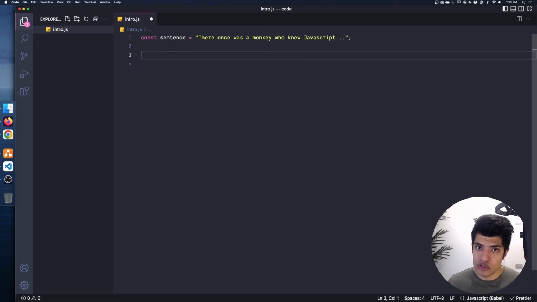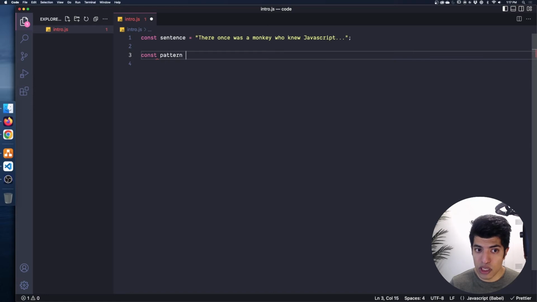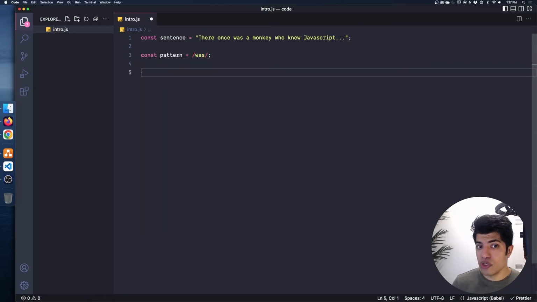As I mentioned, there are two ways to create this: with the regular expression object, or we can just use the literal syntax. I'm going to use the literal syntax. So I'll say pattern, and the literal syntax looks like this. We have two slashes, which is the question mark key without the shift, and then we have our semicolon after. In between these slashes, we put the search term. So for example, if I search for was, I'm saying this is a regular expression that's searching for W-A-S all in a row. Okay, so we can do two things with this.